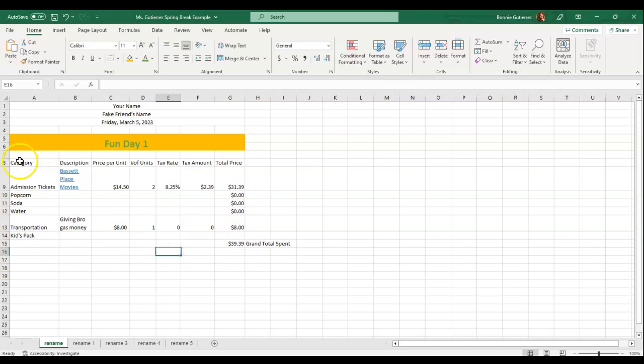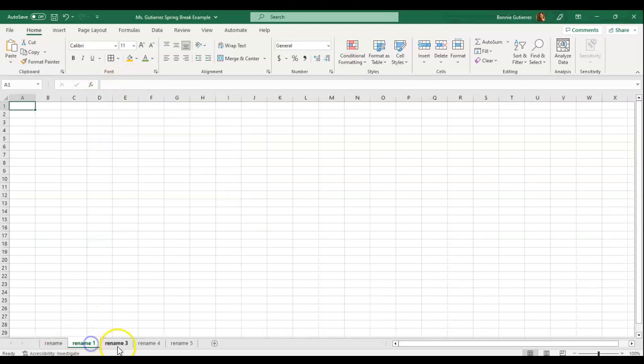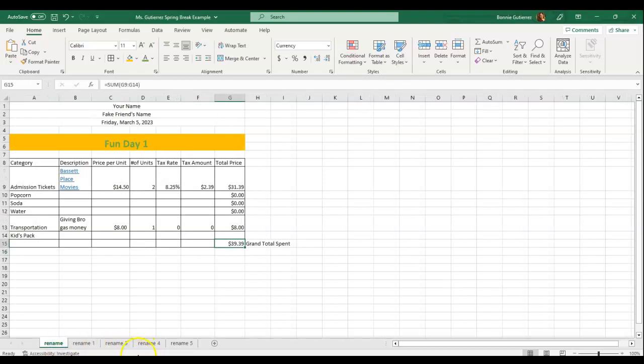Then I do want you guys to go ahead and add borders on the table itself. I'm going to do all borders where there are actually amounts. Okay, so have fun with this assignment. Remember that you're following the same format for these different sheets here. You are spending these $500 over 5 different days during your spring break. So get creative with it. I do want hyperlinks here, and I do want to see all of your calculations.